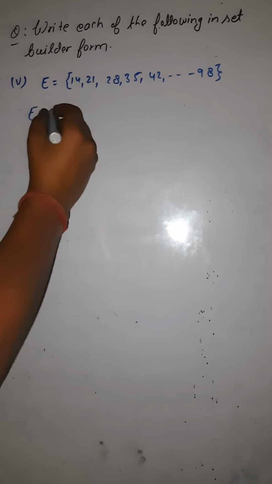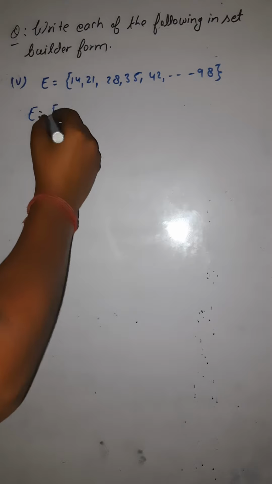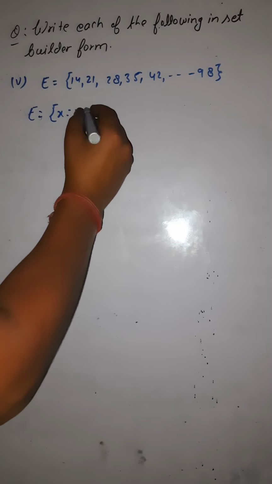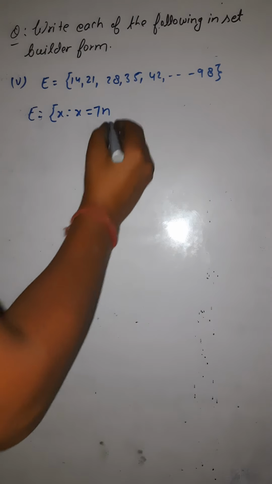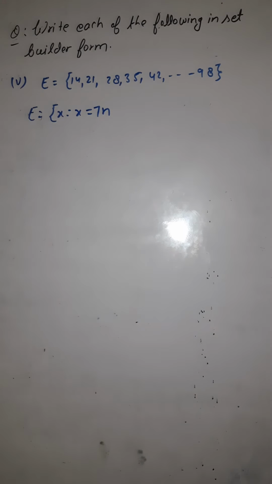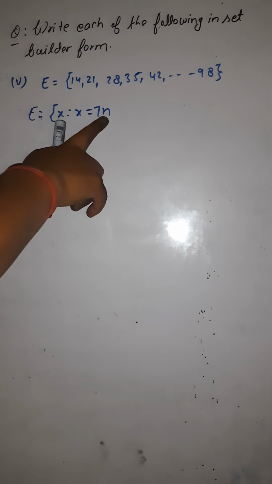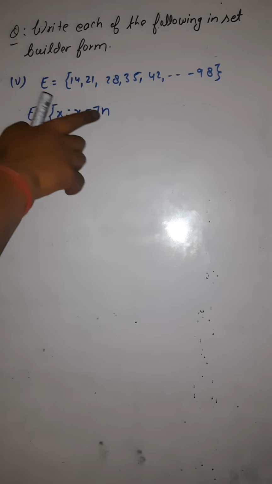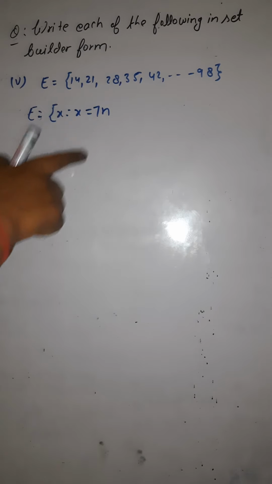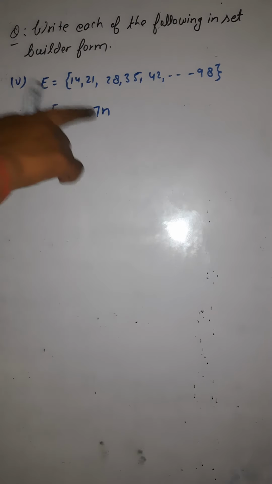So I can write this set E contains the element x such that x is of which form? x is a multiple of 7, meaning x is of the form 7n. x is equal to 7n. So n would vary from 2. Look here. If you put 2 in place of n, you would get 7 twos are 14, 7 threes are 21, 7 fours are 28. It means you would get all the elements. But you cannot write 1 there. 7 ones are 7, which is not an element here. So you would start from 2.